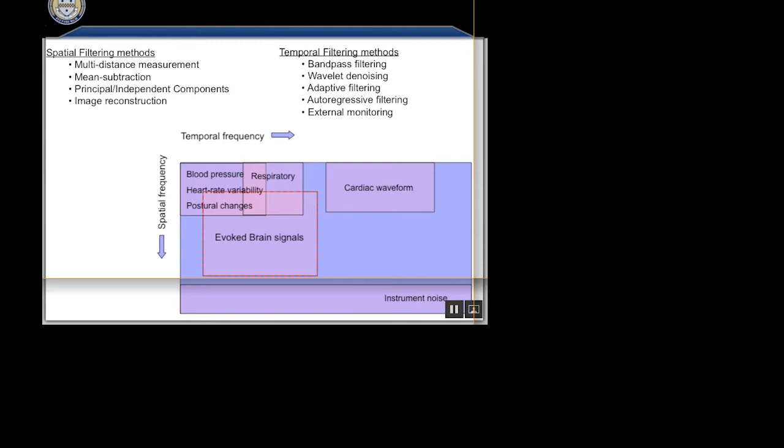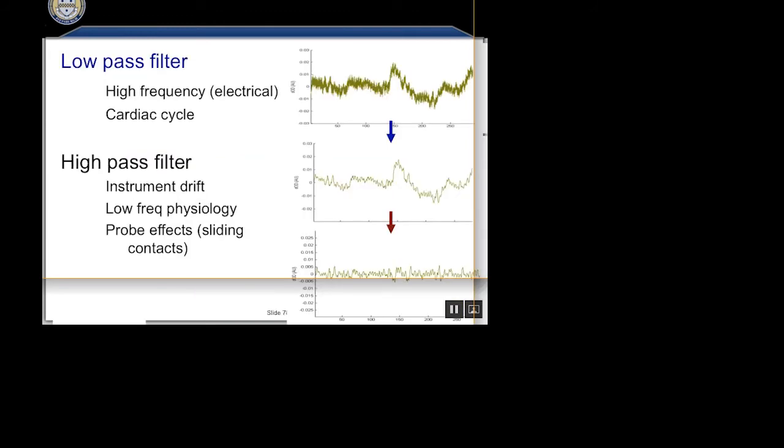So there are options historically for dealing with these types of artifacts. And I'm going to walk through some of those different options. They basically either make use of spatial features of the data or temporal features of the data. I'm going to start with the temporal features one. The easiest one, and something that was in the software for real time that Thomas showed yesterday, or in our homework code, is a bandpass filter.